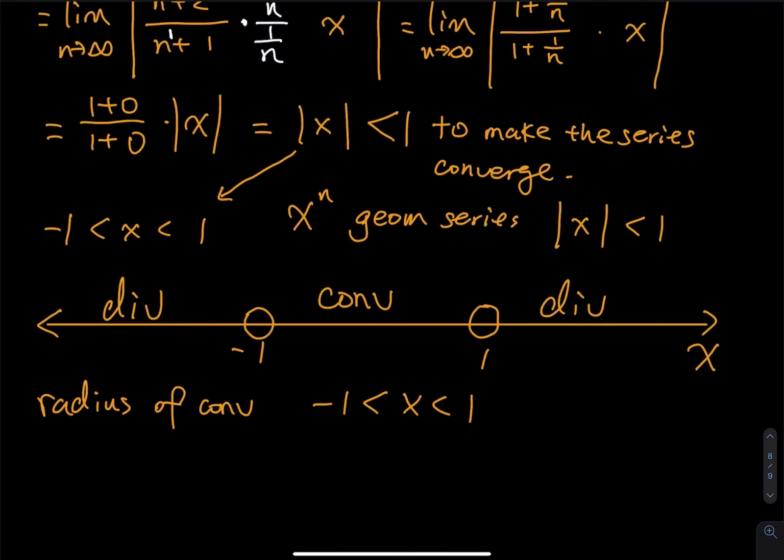For the interval notation, you write parentheses, -1 and 1. Usually the problem won't ask you to test the two endpoints because they want to reserve that part for when the section is specifically about the interval of convergence. If so, they will ask you to test. But usually in this type of problem, you have to focus on a Maclaurin or Taylor series. They won't ask you to test the two endpoints.